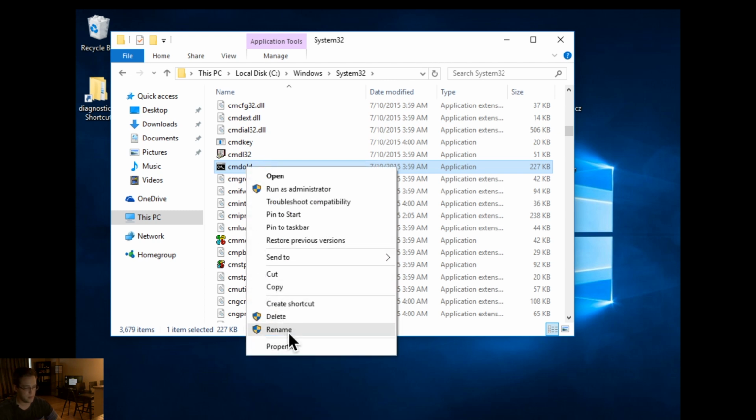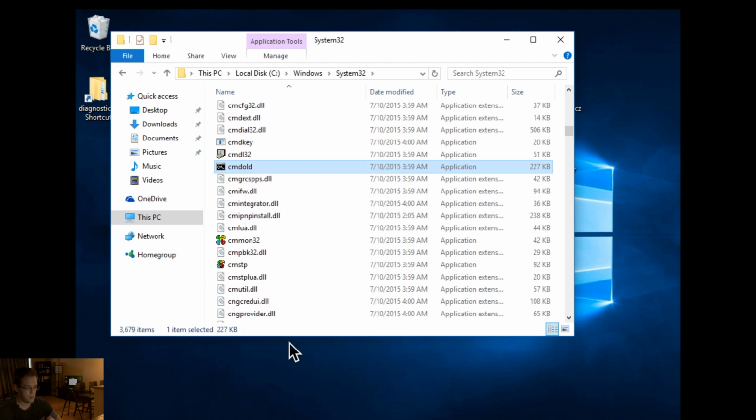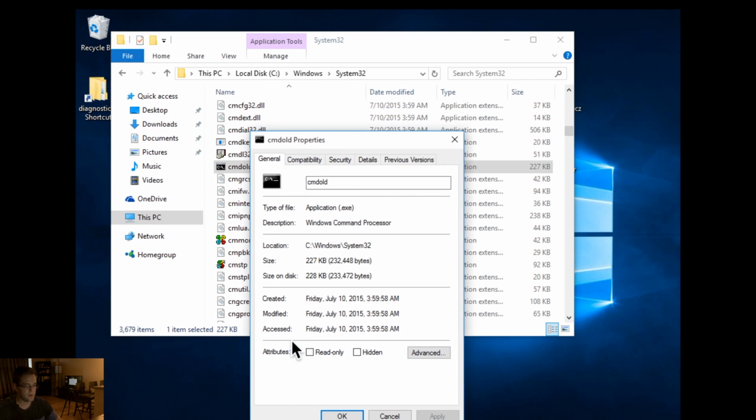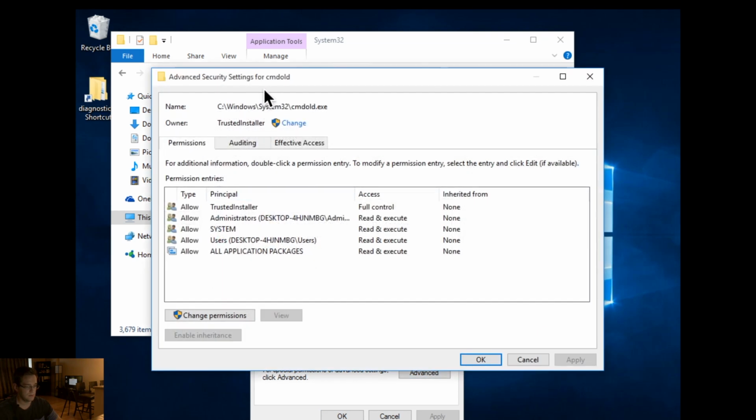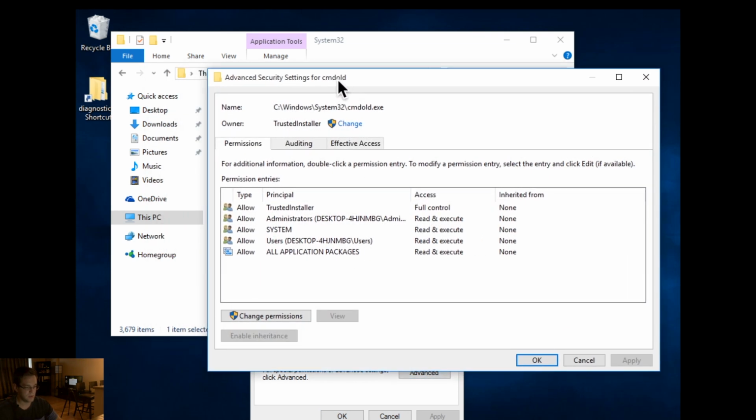Okay, then we're going to go into Properties. From Properties, we're going to go into Security, and then into Advanced. Okay, and then from Advanced, we're going to go into Owner, and then we're going to change who the owner is.